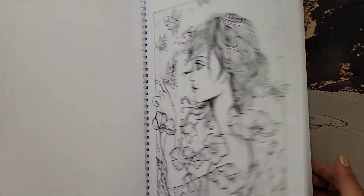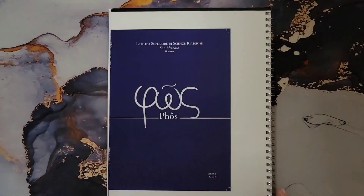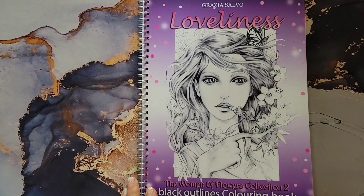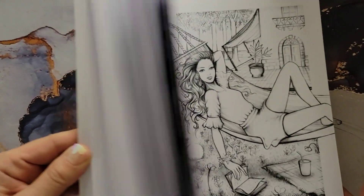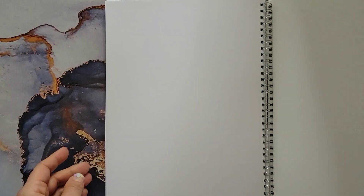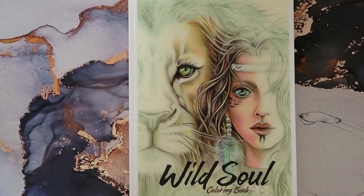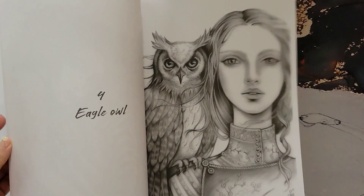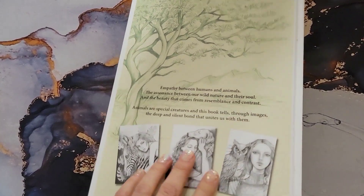These might be self-published — I'm not entirely sure. This is her other book 'Loveliness,' which is Woman of Flowers Collection Part Two. And here's another one by Grazia Salvo: 'Wild Soul.' This is the hardcover version I got from her Etsy shop. You can also get the paperback version on Amazon.